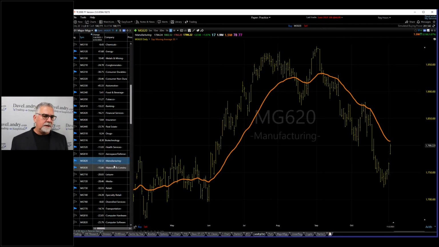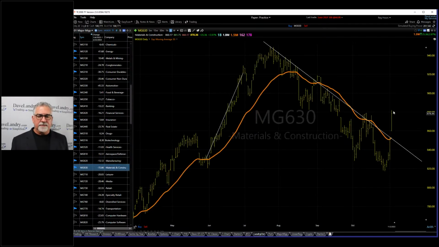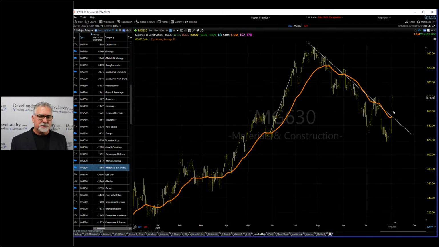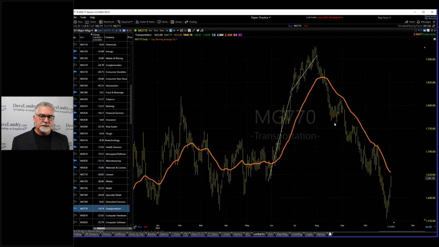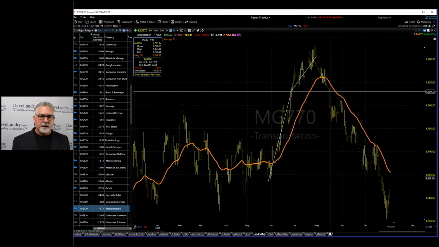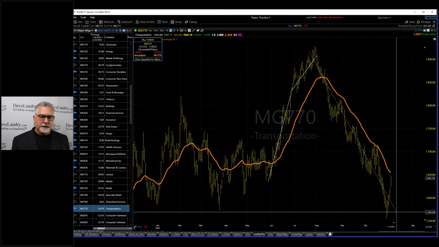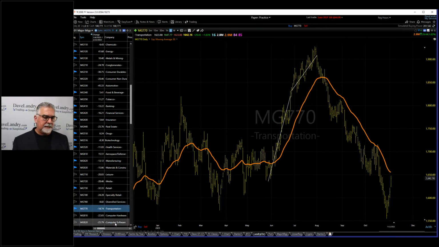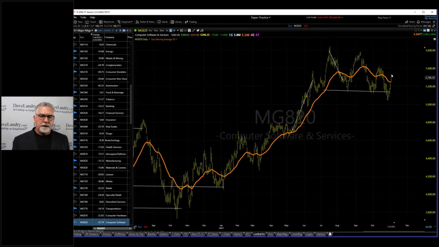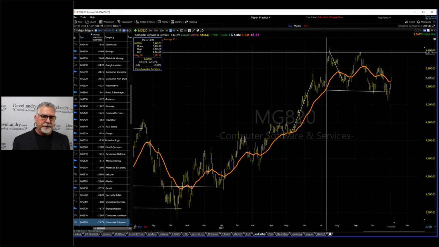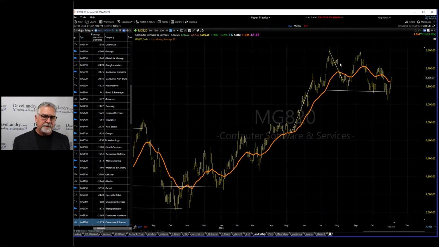Manufacturing, just throw a dart. Most of these areas, M&C had the mother of all rallies today. I wouldn't rush out and buy it just yet, though. These are the home builders. Tomorrow, we could have the mother of all opening gap reversals. Transports, it doesn't take a rocket surgeon to see that they're in a pretty serious downtrend. So far, just pulling back a little bit. Software, pushed back into this range. So that's one of the better looking sectors. I wouldn't rush out and buy it, though, unless it could break out of the top of its range.